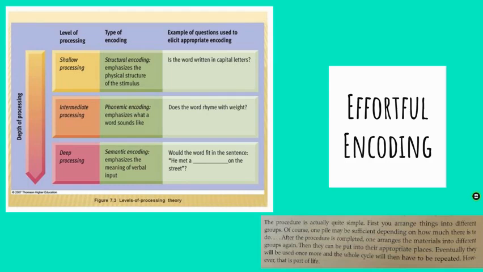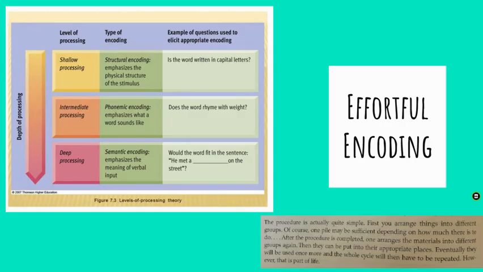The very best form of effortful encoding is deep processing, or what we call semantic processing. In this type of encoding, we are semantically encoding. We are encoding information for what it means. So we are encoding words for what is the meaning of those words? Why do those words matter in the bigger context of what I'm trying to memorize? And we found that the deeper and more meaningful we can make connections, the retention is going to be so much better. If we can make content meaningful, we are deeply processing that content. We're going to memorize that a lot longer.